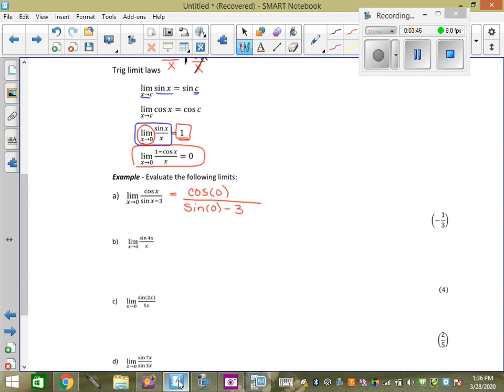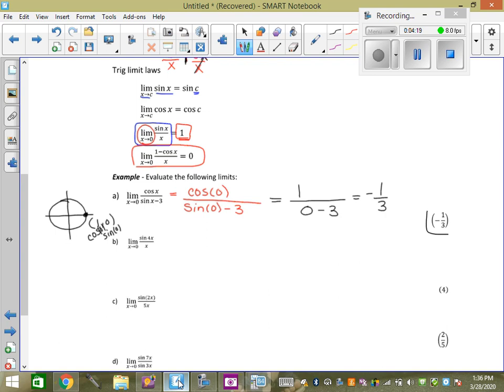minus 3. Okay? Remember, it's always in radians. And if it was in degrees, it would have to have a degree symbol, which it doesn't. Cool thing about 0 is if it's in degrees or radians, it gives you the same answer. So cos of 0. At 0, little unit circle, at 0, my point is 1, 0. Remember, this is cos, this is sine of 0, this is cos of 0. So cos of 0 is 1, and then sine of 0 is 0 minus 3, and so I get negative 1/3.